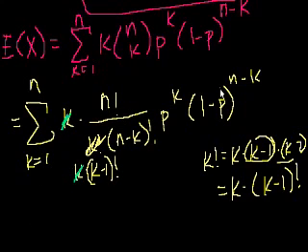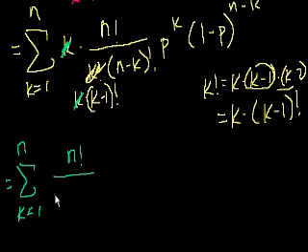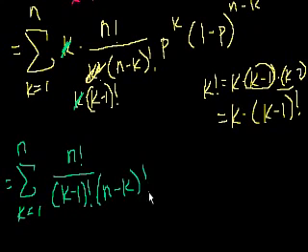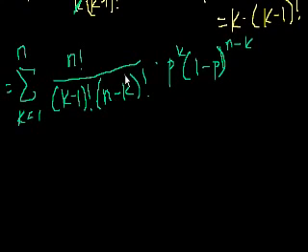So if I cancel that out, I think this warrants rewriting the whole thing again. So now we have, I guess you could argue, simplified it to the sum from k equals 1 to n of n factorial over k minus 1 factorial times n minus k factorial, times p to the k times 1 minus p to the n minus k. And let's do another simplification. Now, we kind of know where we're heading, right? This should simplify to n times p. So let's see if we can factor out an n times p, and then let's see if we can turn everything else into a 1, and then we would be done.